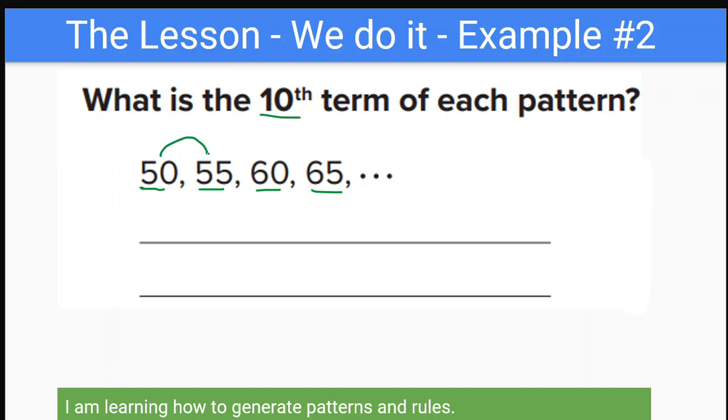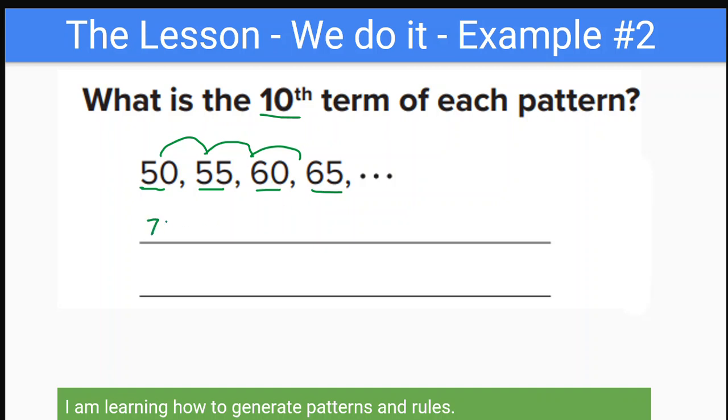Well, obviously, what are they doing here? They're trying to get from here to here. What did they do to do that? Right, they added 5. And then you add 5, and then you add 5. Okay, so we're already at the fourth one, okay? It goes 50, 55, 60, 65.